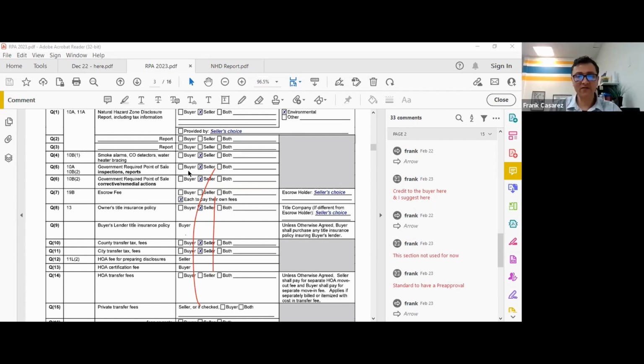Okay, so be very cautious when you're out there shopping with your buyers and the cities that they're interested in. Just call the building and safety department or the planning department and ask them ahead of time. Hey, I got a buyer who's thinking about buying in whatever city, and I'm just calling to see if you have a pre-sale inspection requirement or any kind of required inspection when someone's selling a property, someone's buying a property.